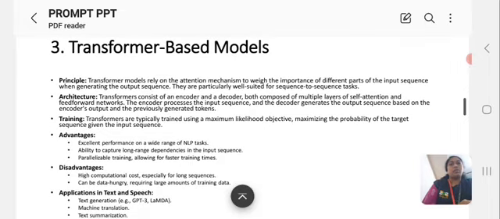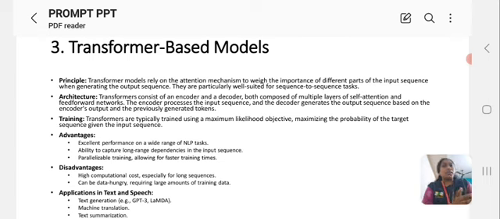Transformer-based models rely on the attention mechanism to weigh the importance of different parts of the input sequence when generating the output sequence. They are particularly well suited for sequence-to-sequence tasks.